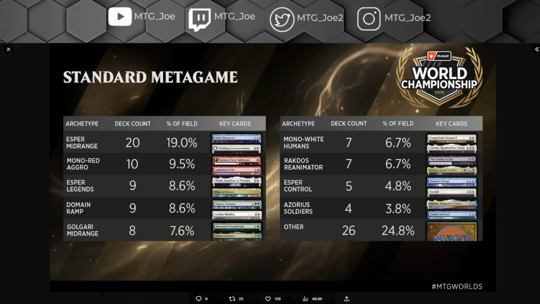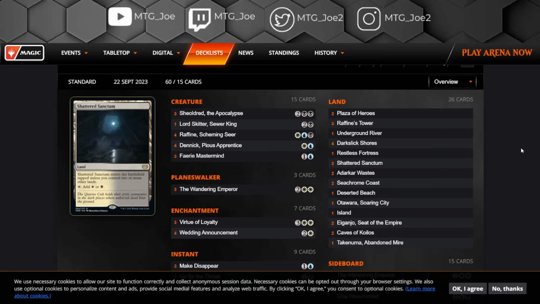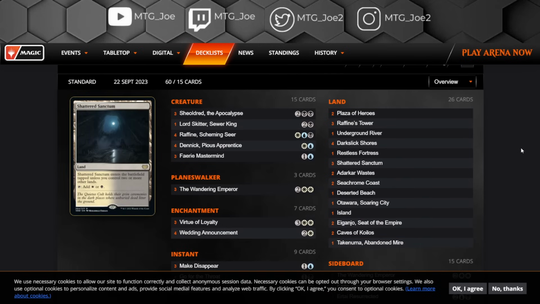So we'll take a look at some of these deck lists today. We're not going to go through all 100 of them, but we'll take a look and see what the pros are bringing today. So this is the Esper midrange list. This one Robert Anderson brought. We'll see if there's variances between them as we go through.